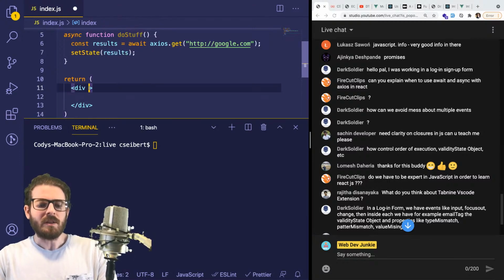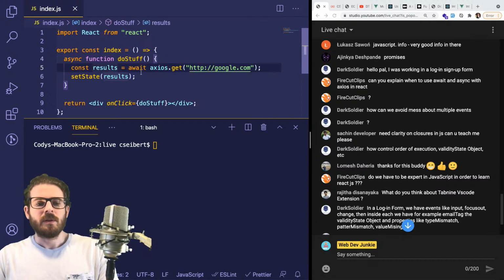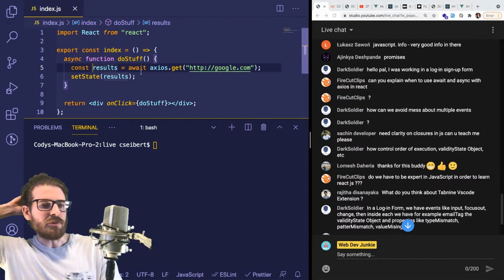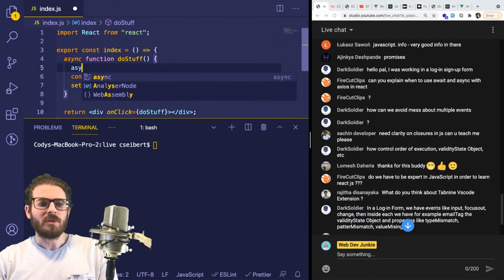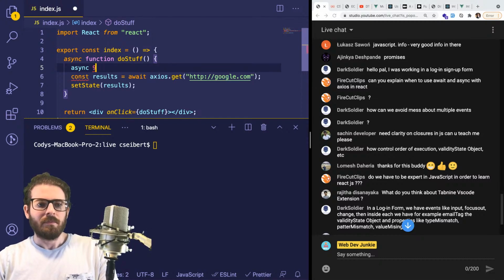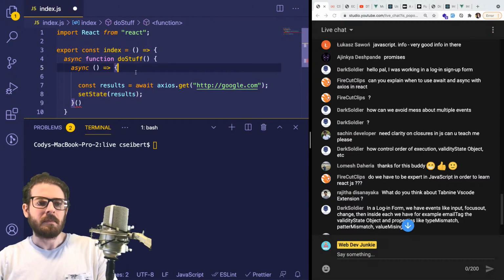But I think you just do this. Like if you have an on-click, you have a div, you click it, it's going to run some asynchronous code. I might be off though. You might not be able to do this in React, which is probably why you're asking. Can you do that? If not, what you probably have to do is some type of self-executing function here and put your stuff inside of that.